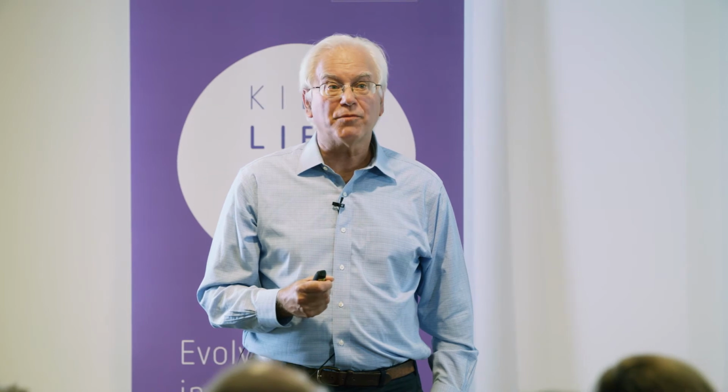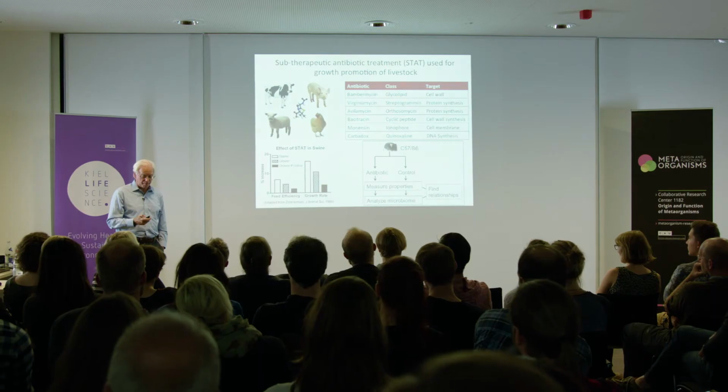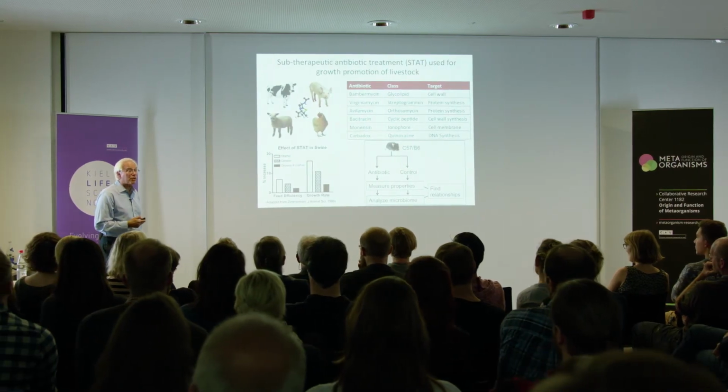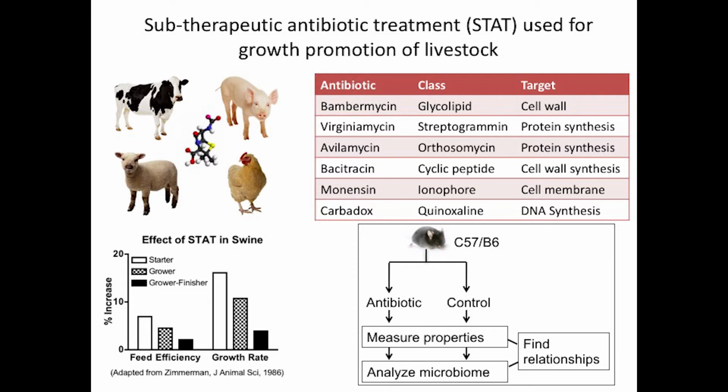They have found that if they treat their farm animals with low doses of antibiotics, they will gain weight. This is what is called growth promotion. And the reason that farmers do it is because it works. They have found that this subtherapeutic antibiotic treatment, which we abbreviate as STAT, increases the growth from chickens to cows, a big swath of vertebrate evolution. It seems to be true also for insects.